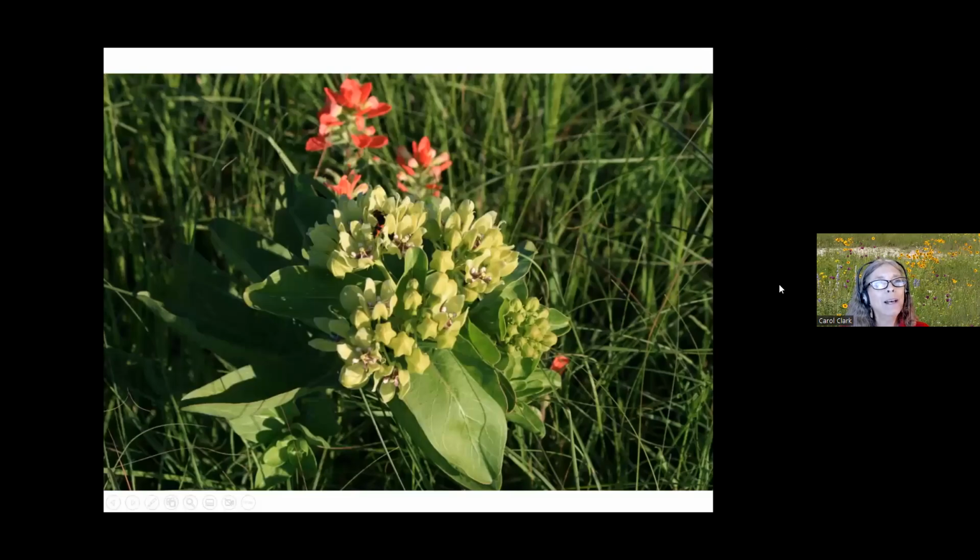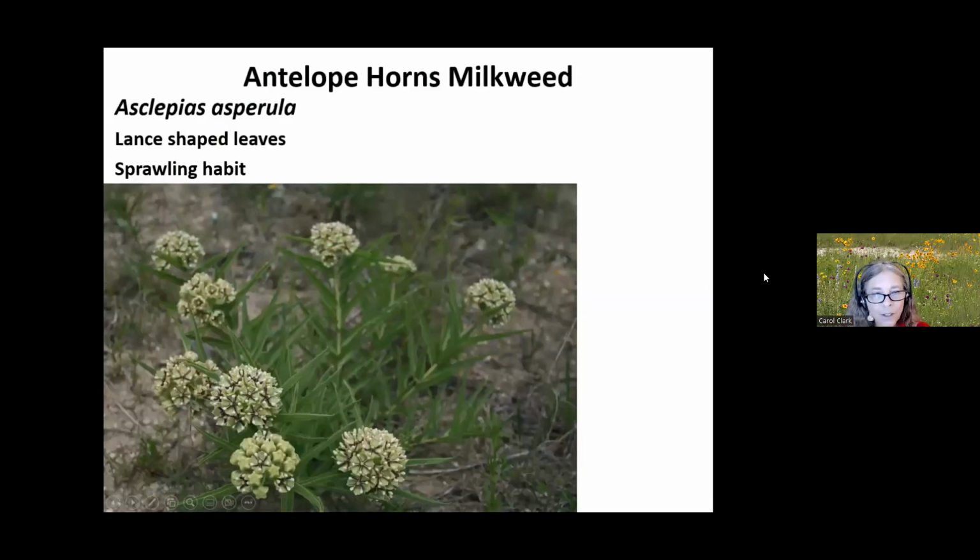Here it is blooming about the same time as the paintbrush in North Texas. Here's that one that was on the cover slide. It's antelope horns milkweed, and I have no idea how the picture got off center. Things just happen when I'm not looking, I guess. It has lance-shaped leaves, not so much oval. It has a sprawling habit compared to the green milkweed, and it prefers a much better drained soil. Green is kind of flexible in its water requirements.